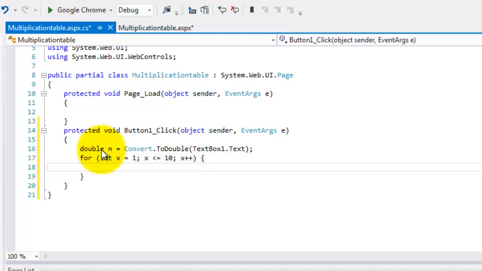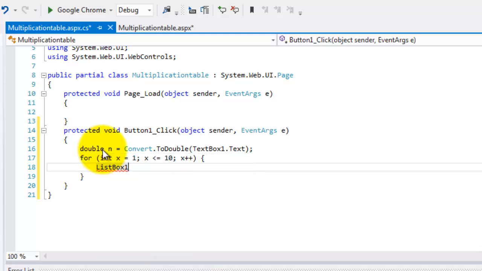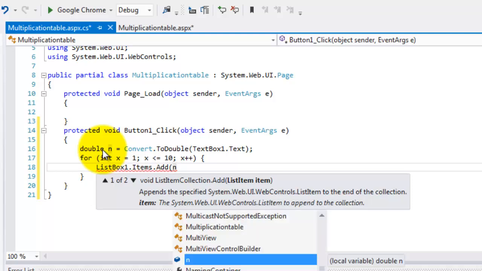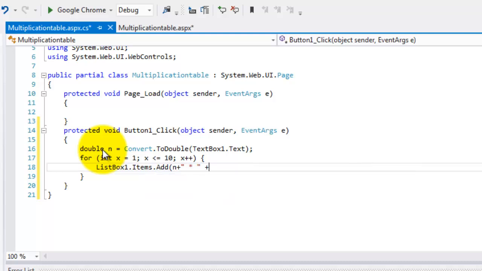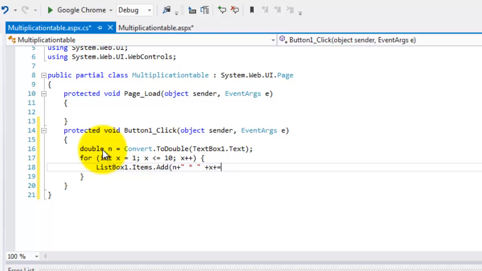Okay, let's display the result automatically in ListBox1.Items.Add, and we'll display and format them at the same time. And plus, we'll put the asterisk to signify multiplication, and then we'll add again the value of x so that it will start with the number times 1 up to times 10, and then we'll add the equal sign.